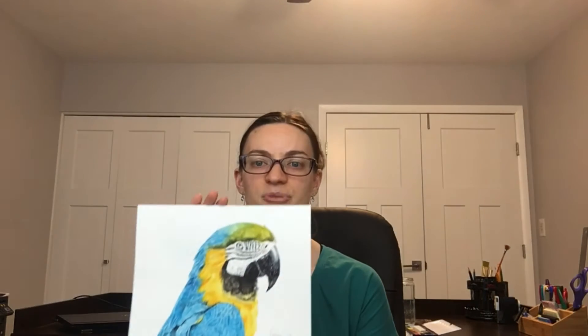I'm going to talk about the paper I use. It is hot pressed paper, 140 pounds, instead of cold pressed paper. I typically use cold pressed paper because it can be at a higher weight — 300 pounds. I've never seen hot pressed paper go above 140 pounds. However, it has a very smooth surface compared to cold pressed paper. Cold pressed paper has a very textured, toothed surface, which can be great for preventing warping. But I really have found that with the hot pressed paper, I like that smooth finish. It just makes everything blend so nicely, so I'll probably be working more with that in the future.